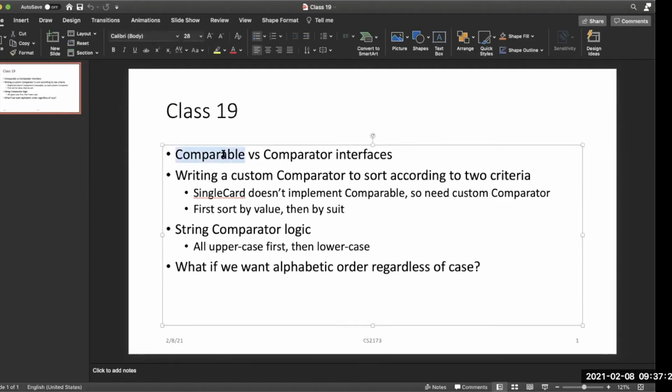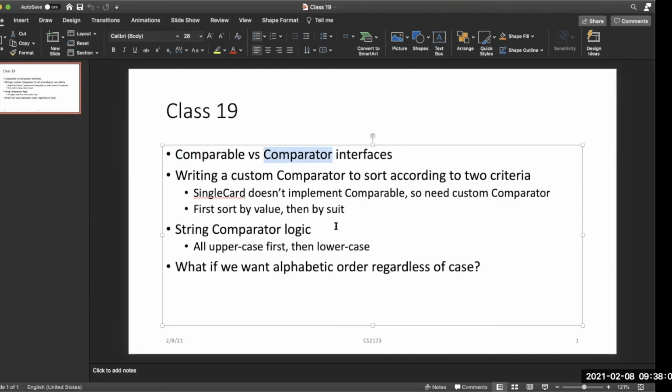It either uses instances of a class that implements the comparable interface, or if the class does not implement the comparable interface, or if a different rule for comparing two of the objects is desired, then a different comparator can be passed to the tree set to use that.